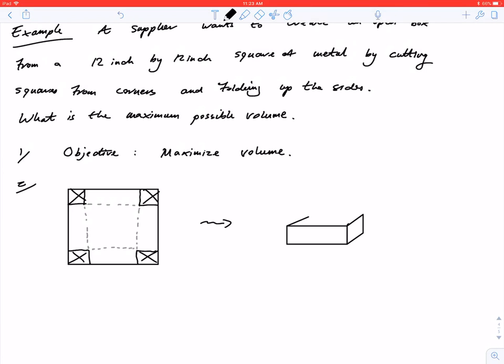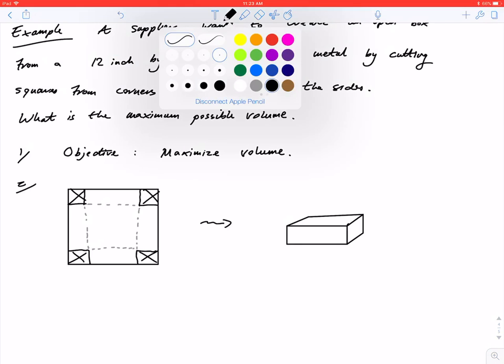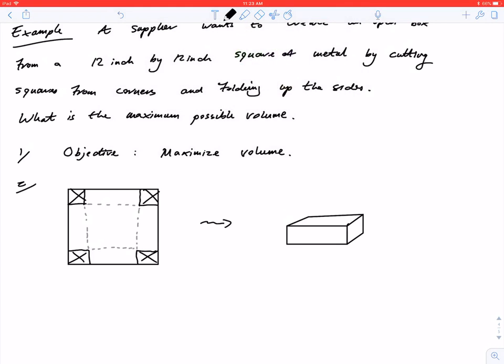So I'm going to get some open box. Good enough. I need to quantify this in some way. It's a box, right? So if I'm talking about volume, I should just label its dimensions. Now take a look. I'm starting with a square. This means the base is going to be square, so let's label the base y. I could use x, but I'll just use y. These are both the same dimension because it's a square base. There's another thing I need to label, it's the x. It's the height.